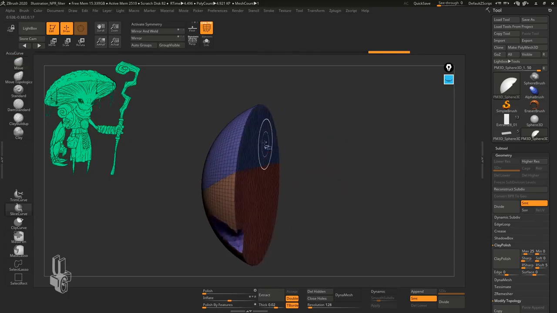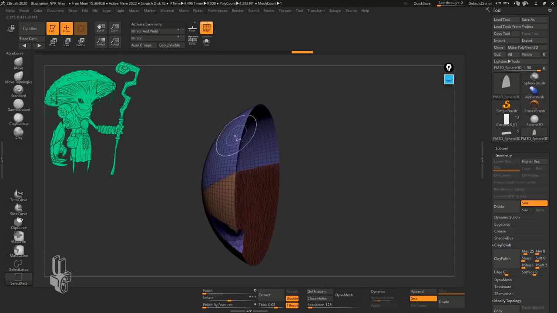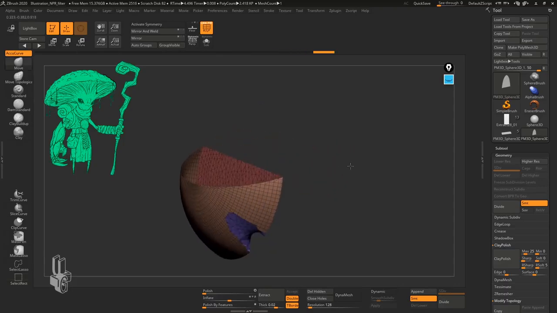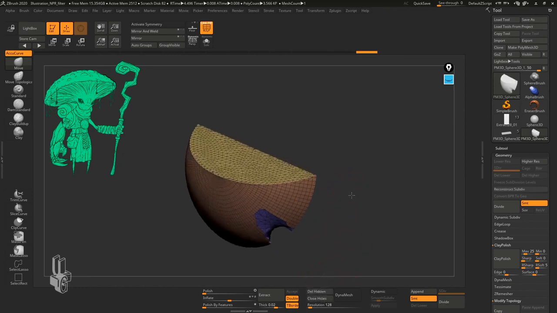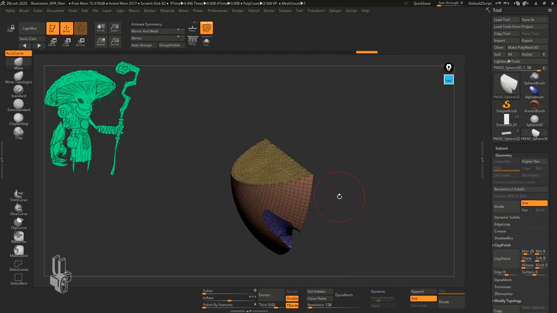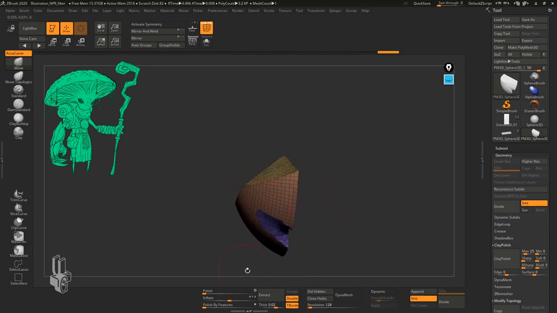Then ZBrush is automatically hiding the pieces that you don't need, right? So these pieces that I want to remove, I'm going to delete that, and then it's filling those holes. So as you can see, this is the manual process of what the trim curve is doing. So if I use the trim curve and do that, it's all part of the same. It's doing the same process, but simplified. Okay, and that's kind of what's important to know about these close holes.